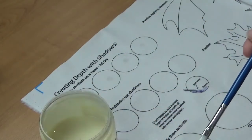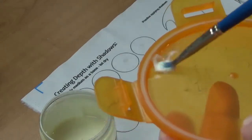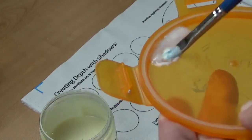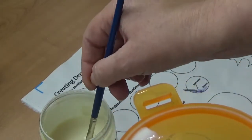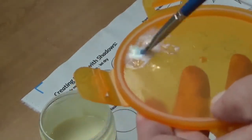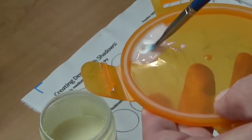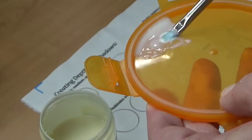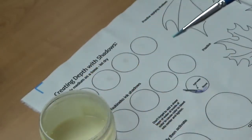I'm going to put some of it with some water on here, and I'm going to mix the two together. I want it to be a little bit diluted, so it's about half and half. I think I had more water than medium, so we're going to add just a little bit more. Now, the reason I'm doing this is I want you to do 2 of the circles with straight medium and 2 of the circles with the diluted medium, because I want you to see what it does.